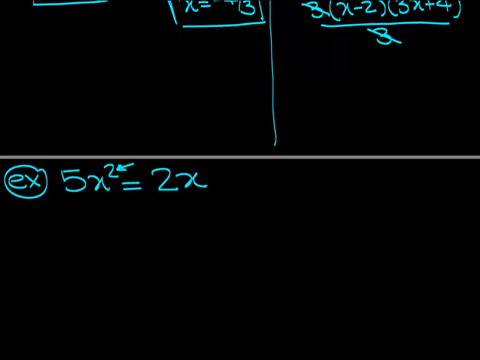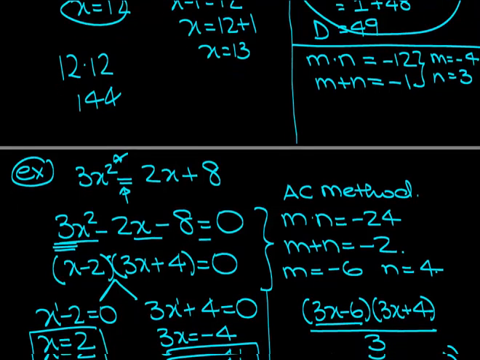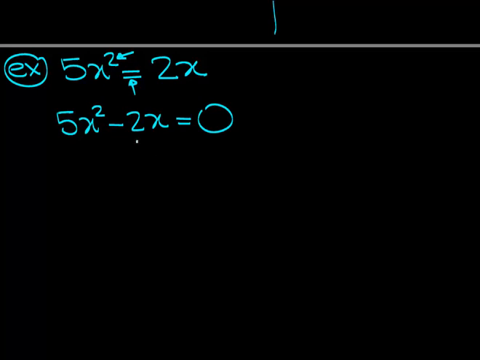This is a degree 2 equality. Move everything to one side. So we get x squared minus 2x is equal to 0. Normally a quadratic equation has 3 terms, a typical quadratic, but that's not really the requirement. The only requirement for a quadratic is what? It has to be degree 2, which it is. It just doesn't have 3 terms, but I can still solve this by factoring. What's common in these 2 terms now? X, I can take that out. So I get x times 5x minus 2 is equal to 0.